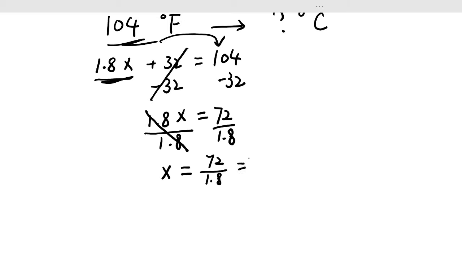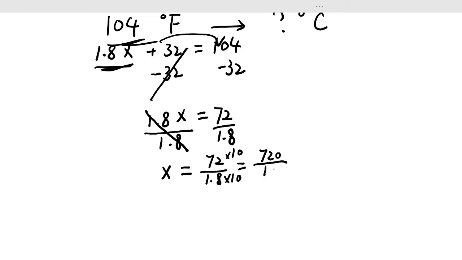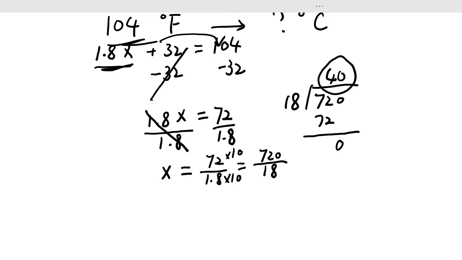I see somebody has 40 as the answer. That means it is divisible. So one way you can do it right here as a review: I can times 10 on top and bottom, since I'm dealing with fractions right now. So that's going to be 720 over 18. Then I do the division: 720 divided by 18. It is 4 right here because that's 72. 4 times 8 is 32. 1 times 4 is 4. 3 plus 4 is 7. Now that's 0, so 40. That's it.